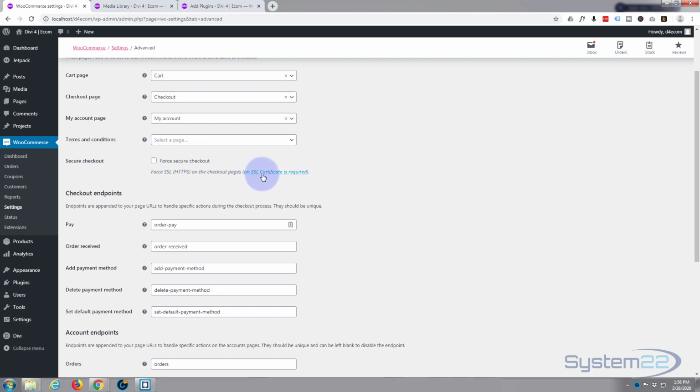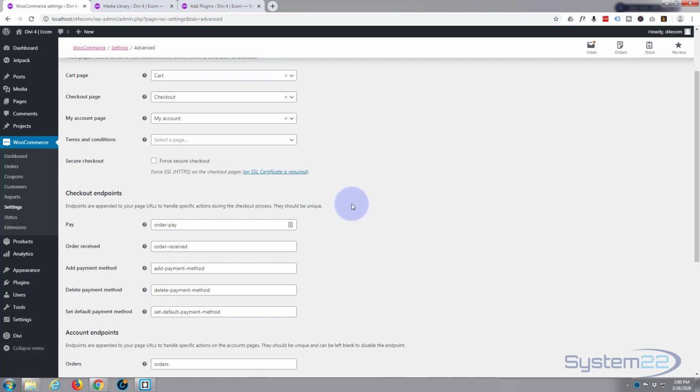Now if you've got an online store, it's not a bad idea to have an SSL certificate. People will still buy for you, and it's perfectly safe with PayPal and gateways like that. But you're going to need an SSL for that. And there's a bunch of free options out there, like Cloudflare, that comes to mind. I've used that plenty of times. You don't need to purchase a high dollar SSL certificate for your site for this. So just Google Cloudflare, and you can set up a free SSL that way. You just need to point their name servers to your DNS, and they've got some tutorials on there.